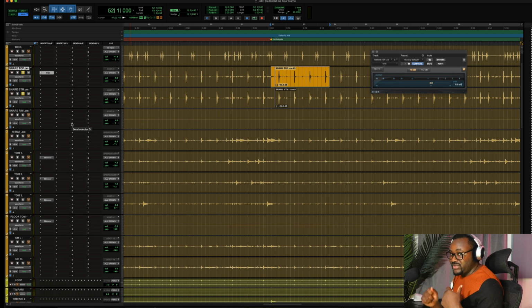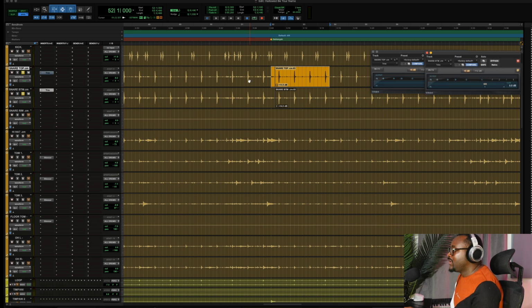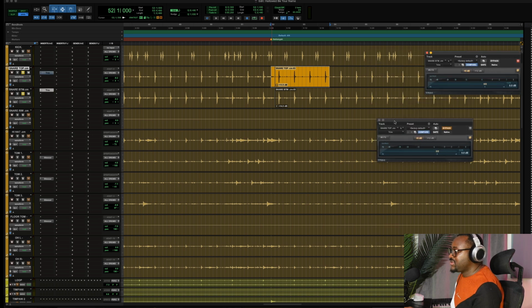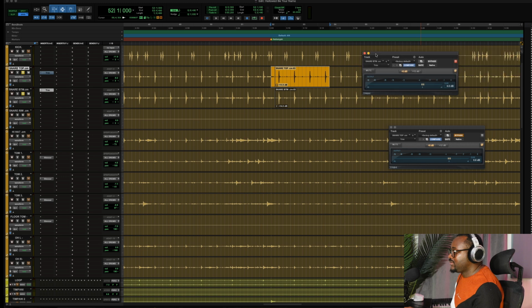The overhead is basically picking up your snare drum, which you want to be in the middle. So now you have your main snare drum, and then you have your overhead capturing that as well. So you want to check with the overhead too. That's key. But with this, you can also just flip the phase on your snare bottom as well. So let's try it on the snare bottom.